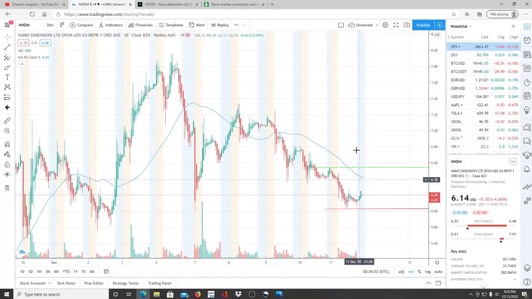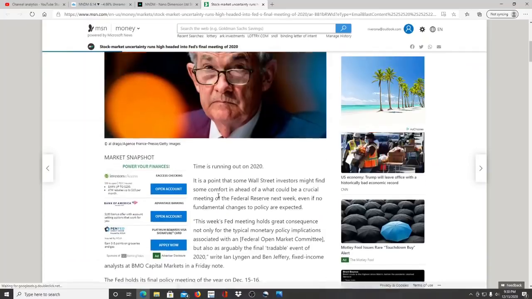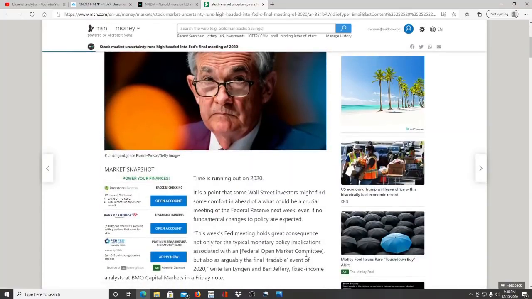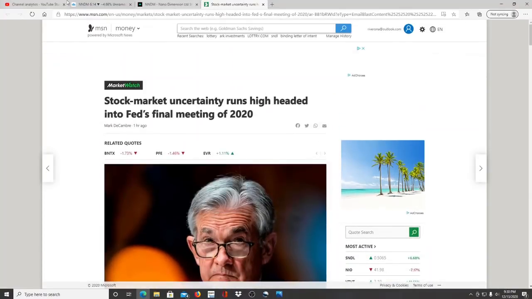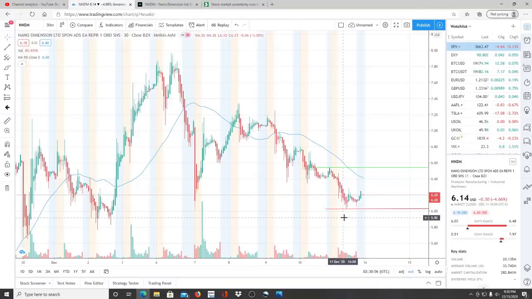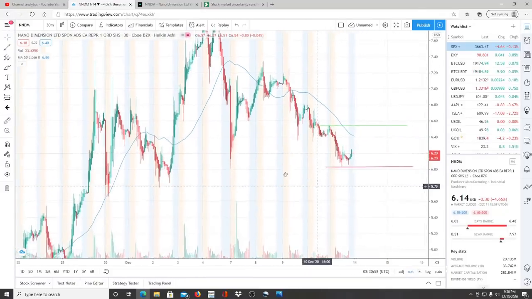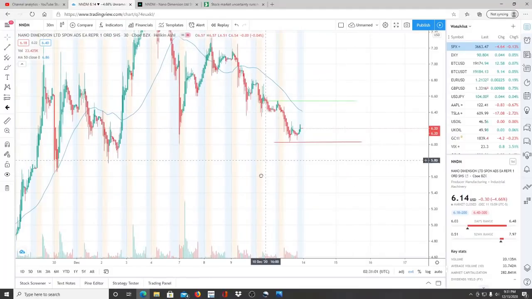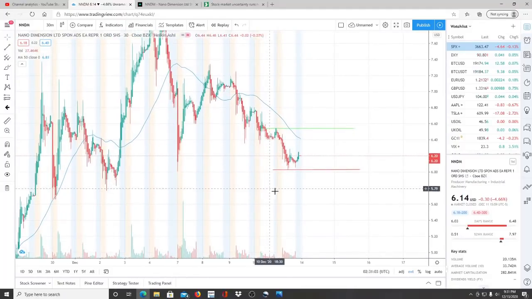Now, we want to watch this closely. That's why I tied in all that information about the market overall. I want every single investor to be aware of the fact that we want to pay close attention to how this week is doing. Be aware of all this information. And if Nano Dimensions breaks through support, we need to watch it closely. And could it break through support because of all this uncertainty overall in the market? Or is it just directly affecting Nano Dimensions and we need to watch what's going on?